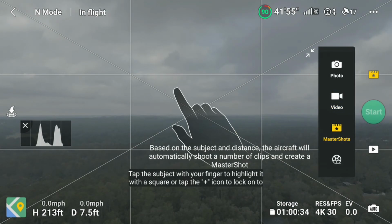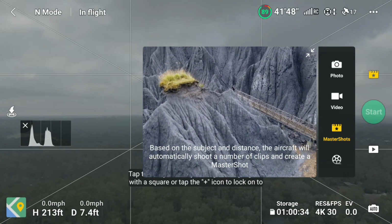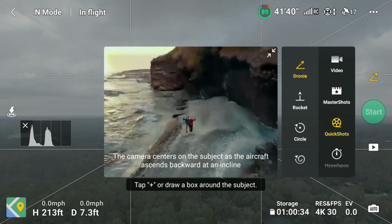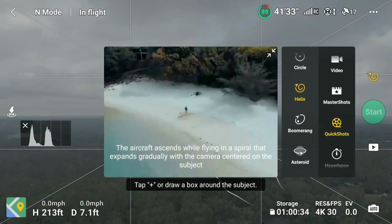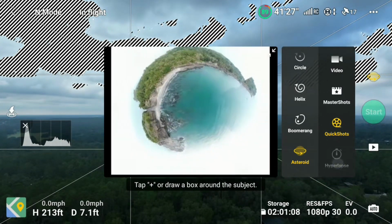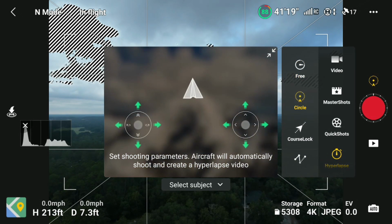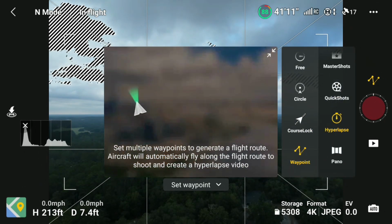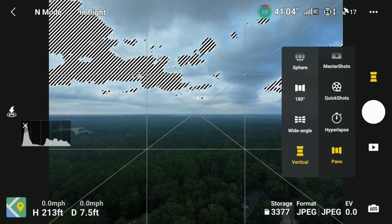There's master shots, which I'm assuming will do a number of different shots. Not necessarily sure if I want to do that right now. So you got droney, rocket, circle, helix, boomerang, and asteroid. So that's pretty neat. You also got hyperlapse: free, circle, course lock, and waypoint. Panoramics, so you have a sphere, a 180, a wide angle, and a vertical pano.